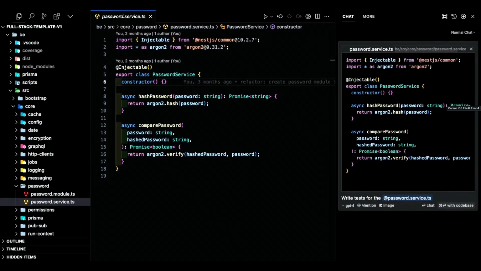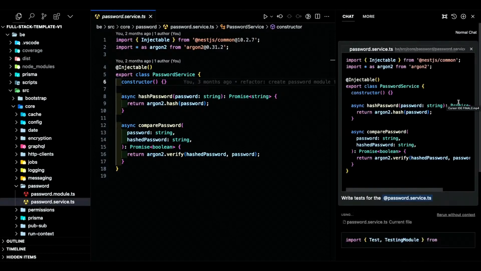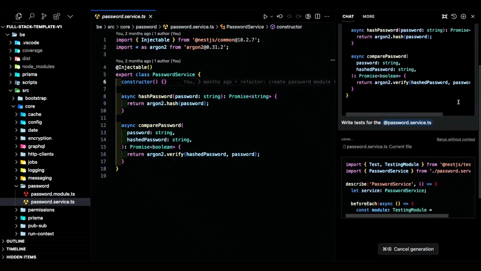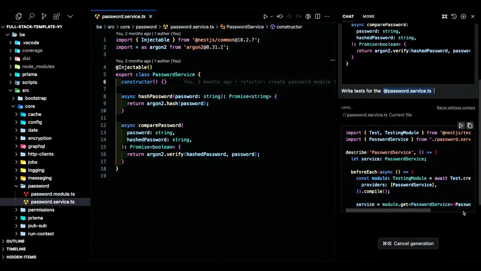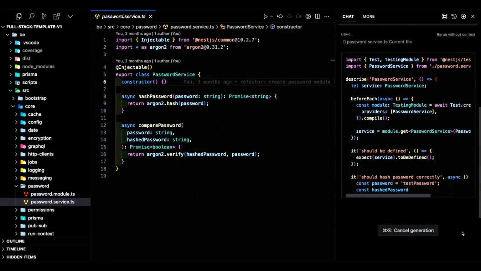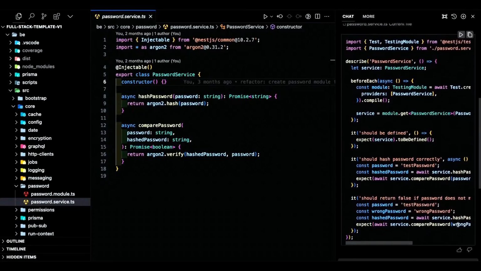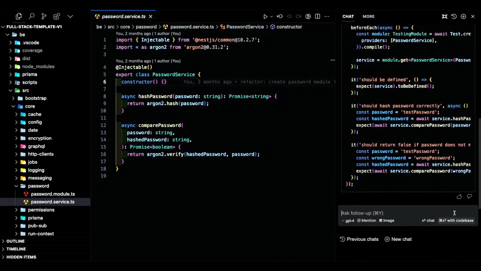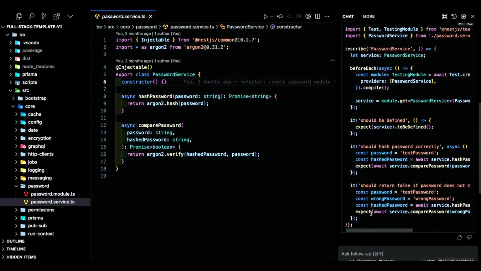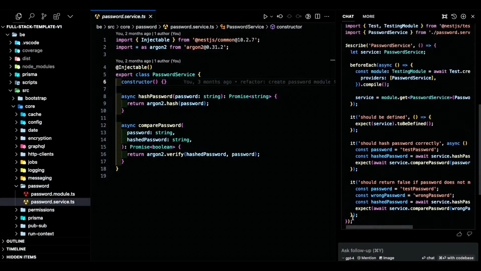And what it does is, it of course generates some basic unit tests for this. Okay, this is pretty basic stuff that ChatGPT can do for you as well. So we will just create a new file and copy-paste this code into it.